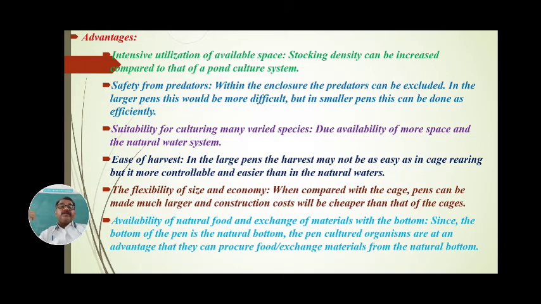But in pen culture, as compared to natural water bodies, as compared to riverine sources, reservoir sources or marine water sources, the harvest is easier, and within a short period the fish can be harvested and enter the market, due to which a good market value is attained. Good market value is captured by the product. Easy to harvest, hence it is important.